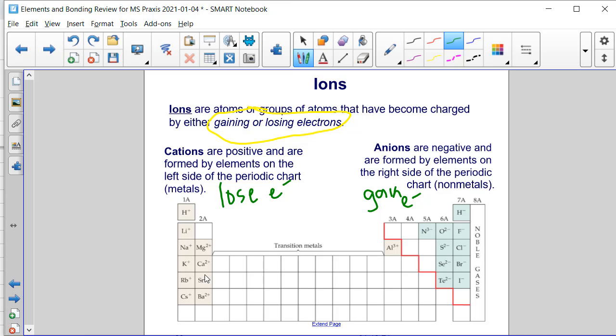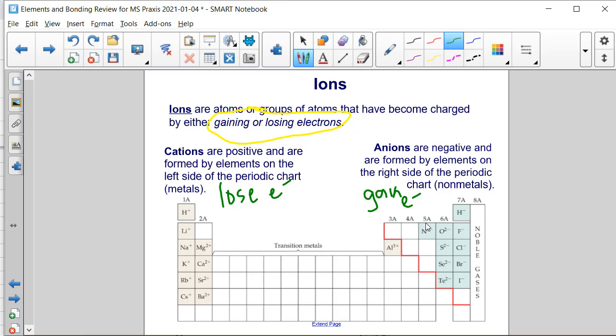So some of the most common cations and anions in the main group elements are shown here. Always in group 1, we form a +1 ion. In group 2, or we also see sometimes the older naming of 2A here, we have all +2 ions. Beryllium doesn't have a charge because it actually forms covalent compounds, it doesn't form ions usually. So that's why it's not included. And then in group 3A or group 13 on your periodic table, aluminum is the element here that we expect to form a +3 ion.